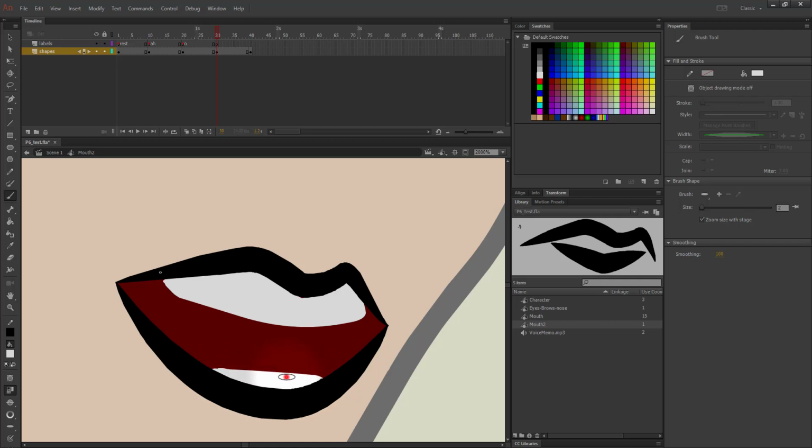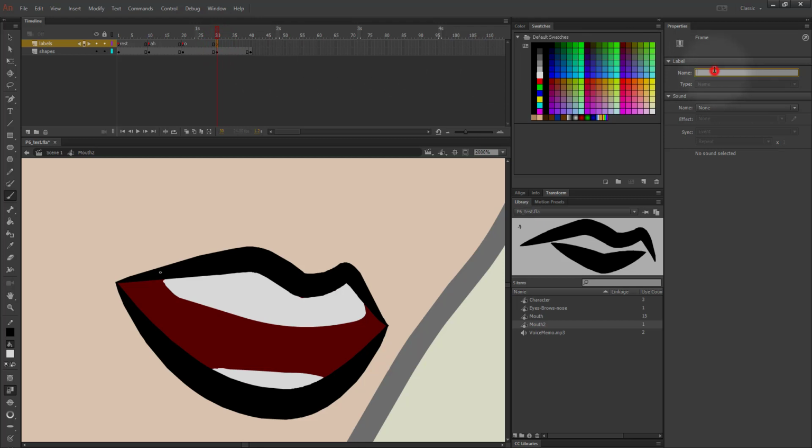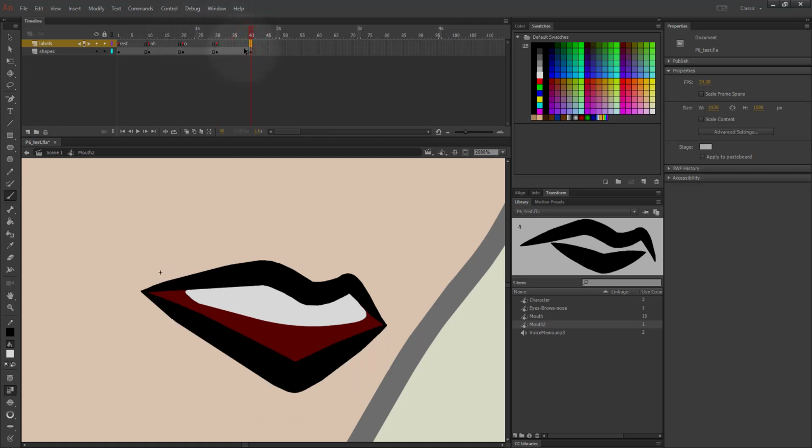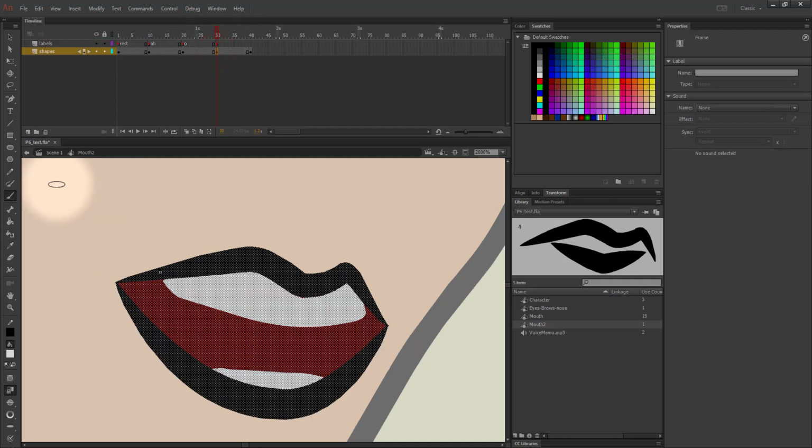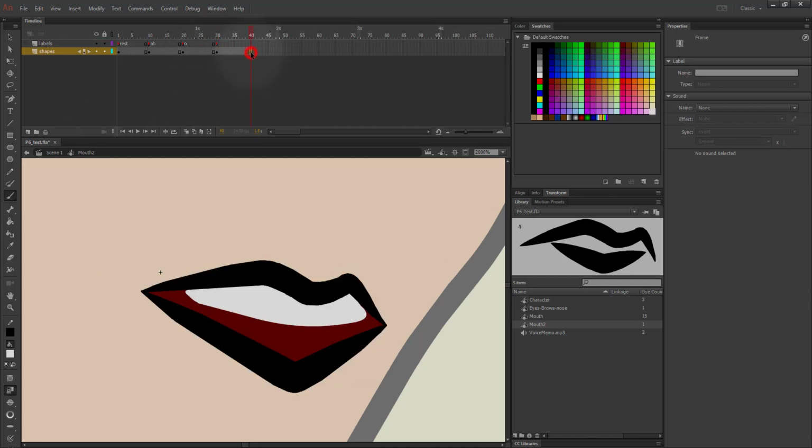So I just want to fill in all the shapes. So I'm going to come up into my label layer and name it, that's what that is. And then remember, I don't see the label. Also it changed. So see how it changed now in 40, it's smaller.